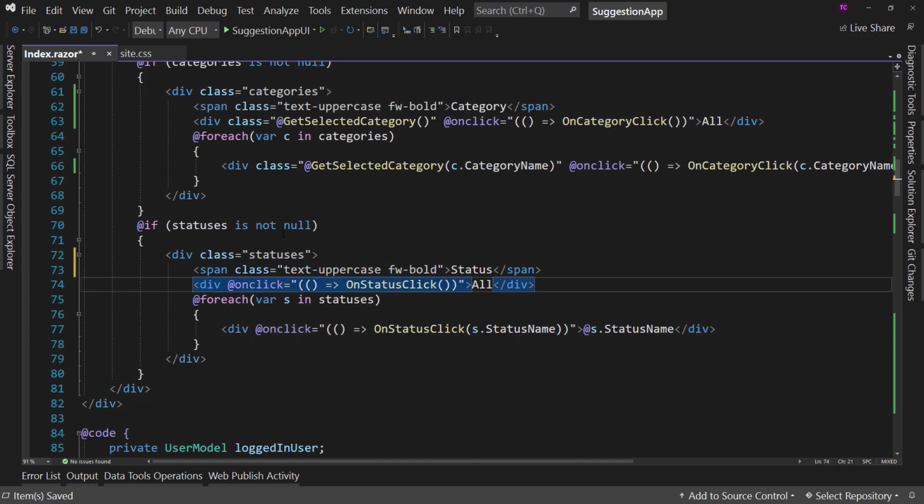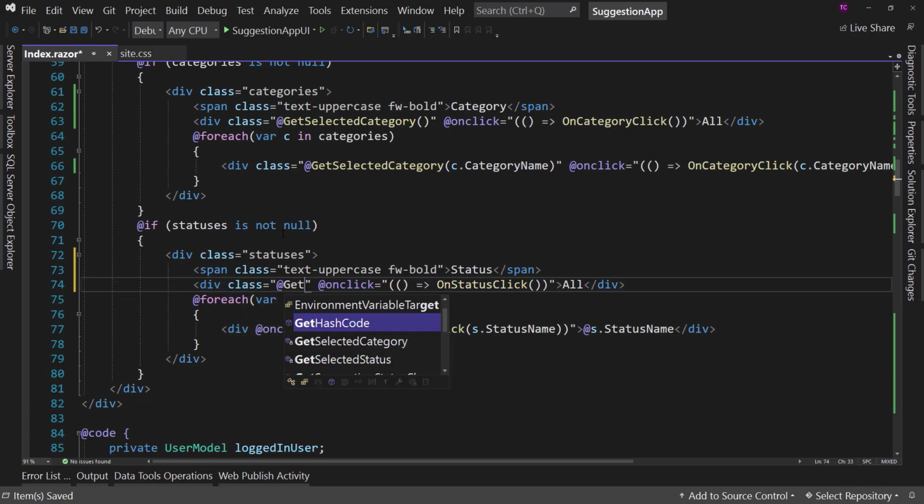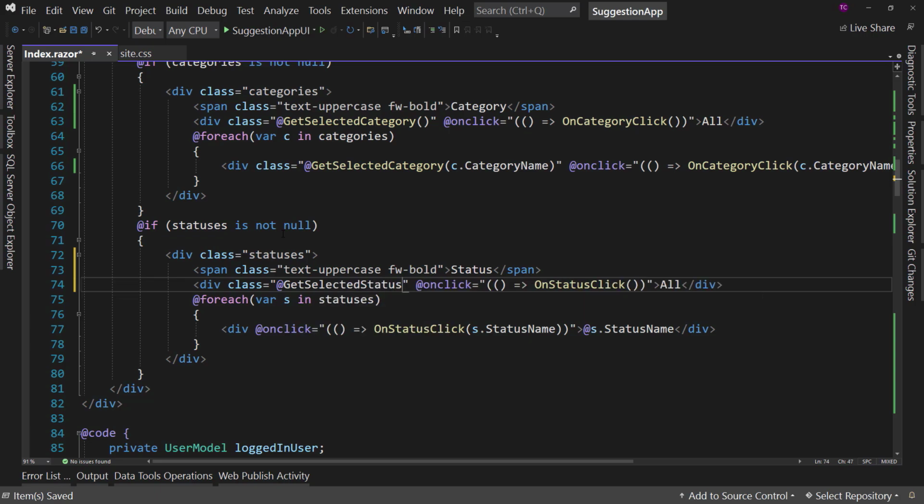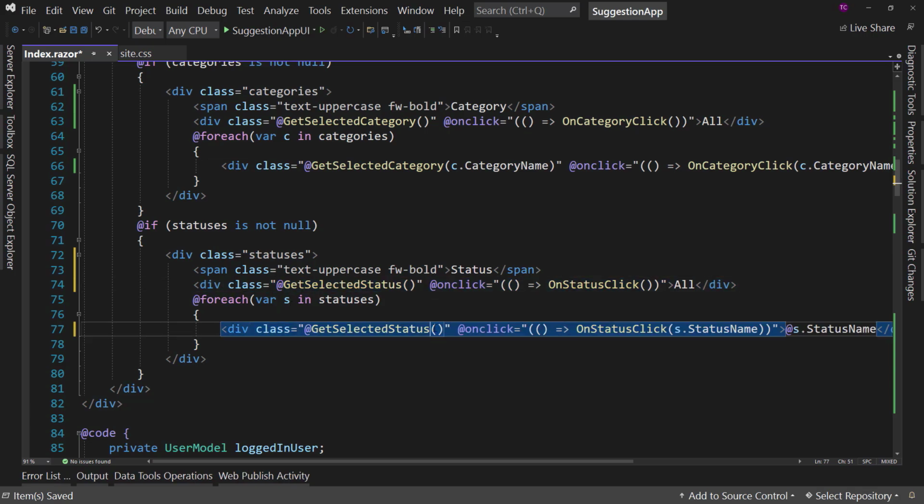Okay, for this li, we have a class equal to @GetSelectedStatus, just like before with category, and we're going to copy this, paste it down here, and pass in this s.StatusName for the parameter.